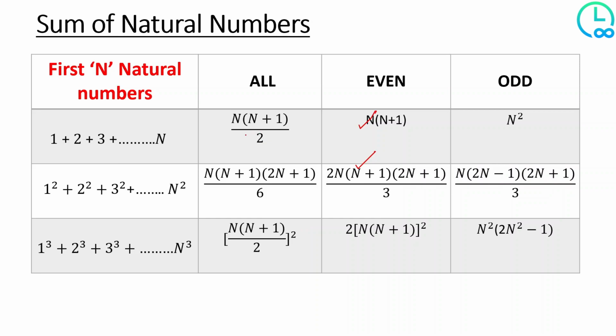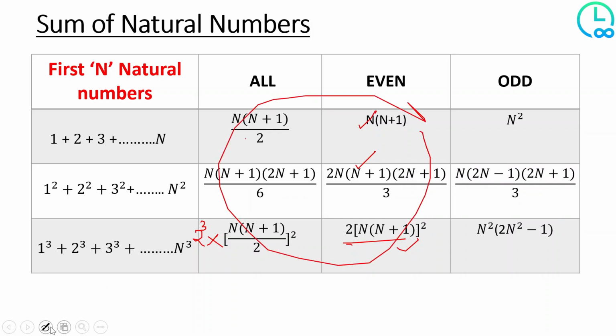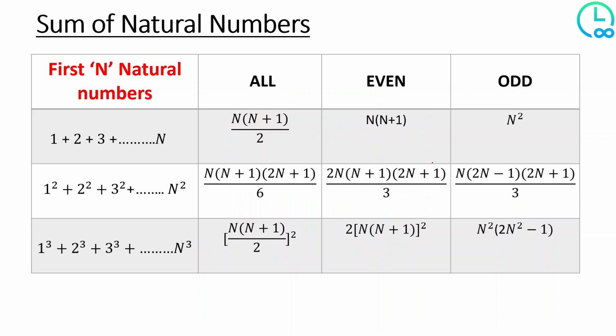And this is just the square of this number. How to reach this? Again, you have to multiply with 2 cube now, because this is talking about cubes. So for the sum of even numbers, you have to multiply with the cube. When you multiply with 2 cube, you will get this formula. So this way you can remember these 6 formulas. I hope now you can remember these 6 formulas. For these, there is no such technique. You have to just remember them, right?